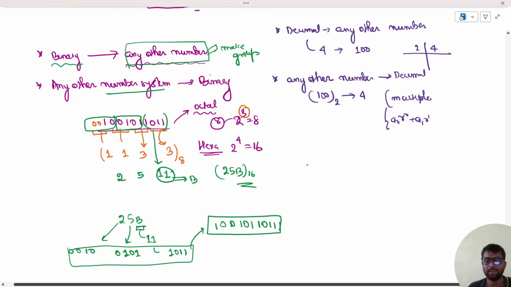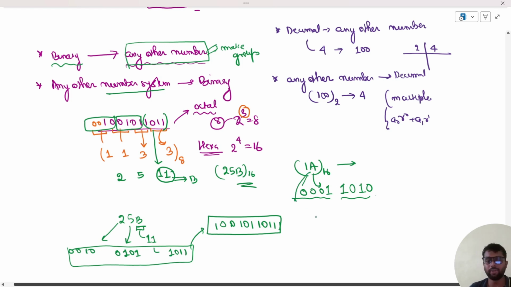For example, I say represent 1A into binary. So what is A? A is 10. So represent A as 10. For 10, I will be having this is 8, this is 0, this is 2, 0. This is 1 0 1 0. This is 10. Okay. So for 1, I would only require 1 bit, but I have to represent this in 4 bits: 0 0 0 1. So this would be the hexadecimal representation.